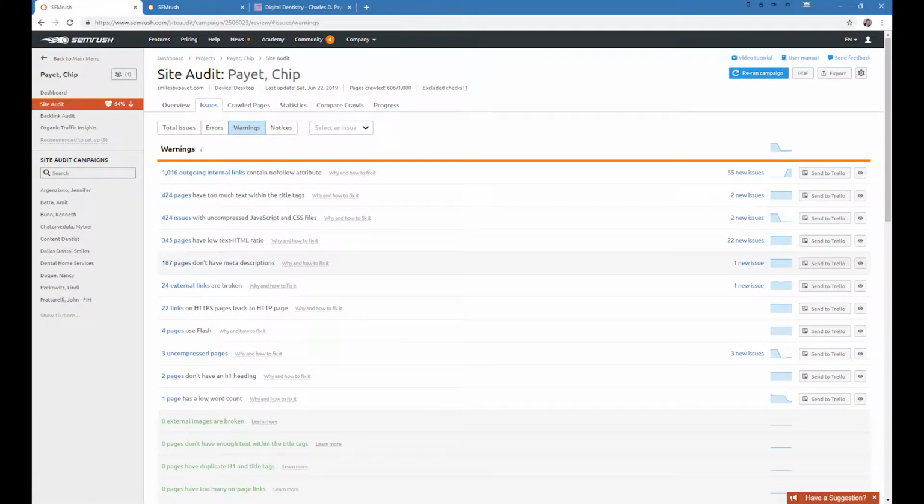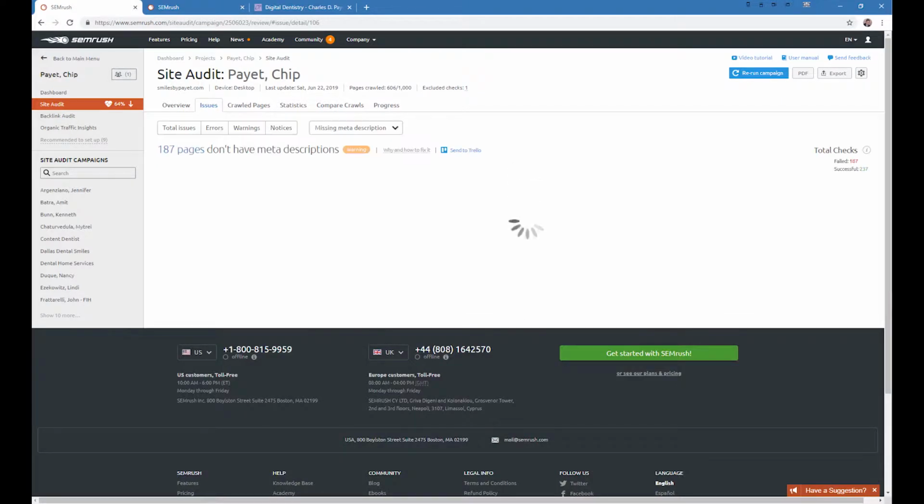Meta descriptions. This is neither here nor there. You can sit and make your own meta descriptions for every page, which you could, for main service pages, for the home page, for the about page. It can't hurt you. But if you've got blog posts, and we have hundreds of them here, going back and making meta descriptions isn't really going to help us.